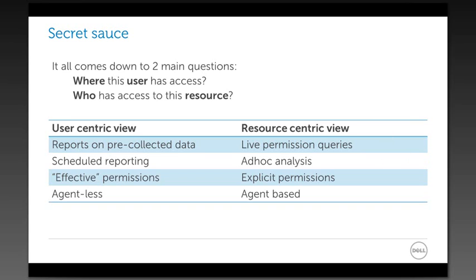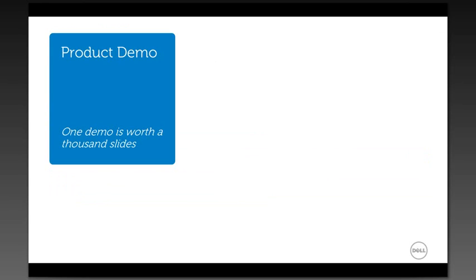So user-centric view requires agents. That's the only way to actually answer that question quickly, while for resource-centric view, it can be agentless, of course. Another distinction is that for user-centric view, you might be interested in explicit permissions, right? Just like Randy showed with those utilities, you might not be interested in all the inherited or default permissions, just everything that was granted explicitly. While for the resource-centric, you are talking about effective permissions, which factor in all the variables like inheritance, group membership, and so on. And with that, I want to give you a product demo.